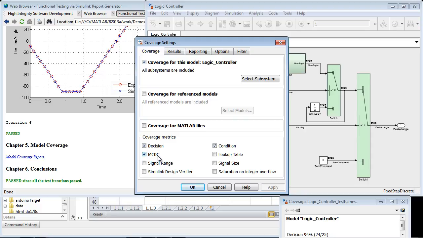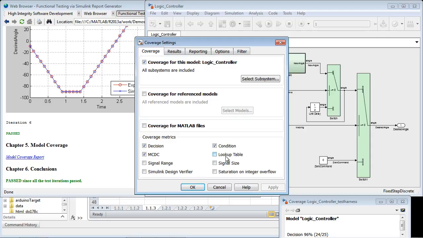But the approach that we suggest is that you always want to make sure that you can achieve model coverage, because if you can't achieve model coverage, the chances you'll be able to achieve code coverage later are going to be very small. So what we're looking for in this particular case is, can we achieve 100% MCDC coverage of the model? You can also see from within this menu that model coverage has a bunch of other different meanings too.